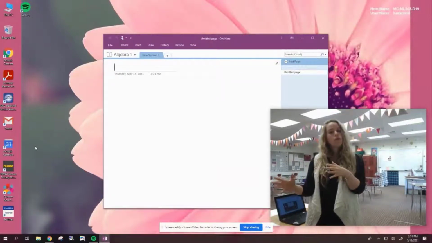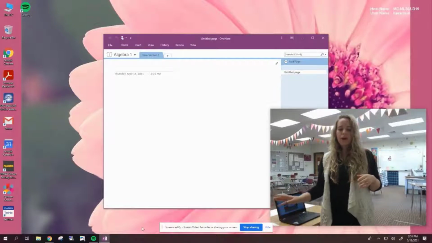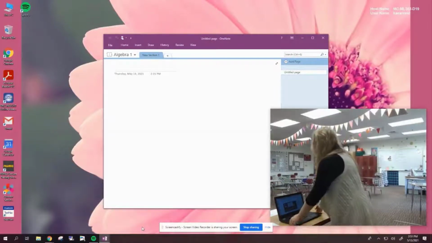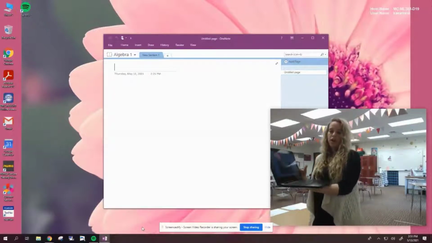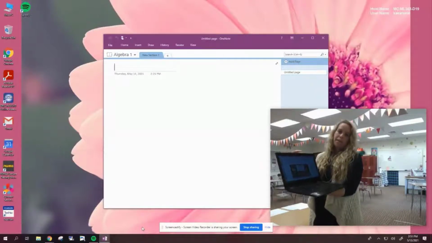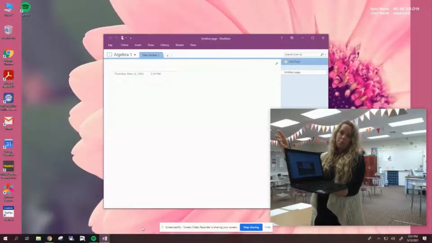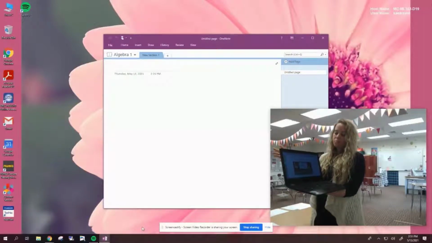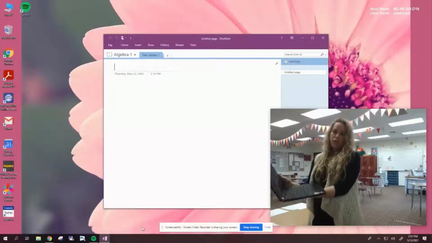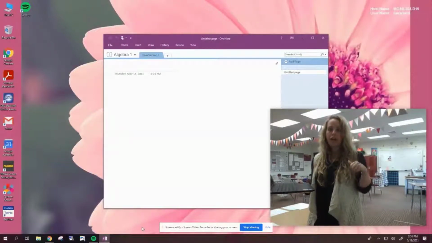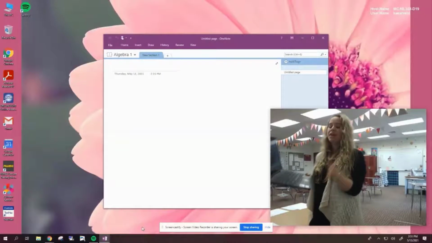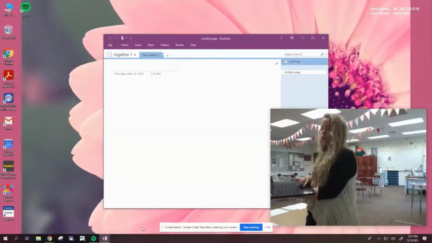And then the other tools that I use on a regular basis are my projector and my laptop. I actually teach from my laptop on a daily basis. I rarely use my desktop. But I wanted to be able to show you what I do with my laptop. Since we can't be in person, I'm doubling up my computer usage here, because on a daily basis, when I use OneNote, I'll open it up here.